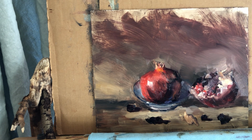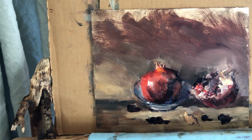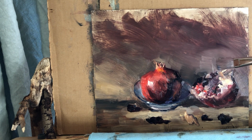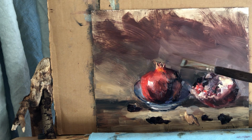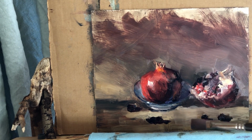I can see my background slightly changed to kind of purplish color, and I went more with blue than with red. So I kind of like it because it will help me to cover around the pomegranate here more. So this blue, purple blue. Okay, so this tabletop, forgot about it. We're going to just cover it.